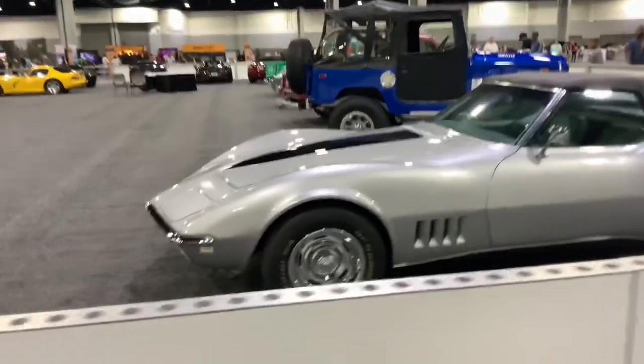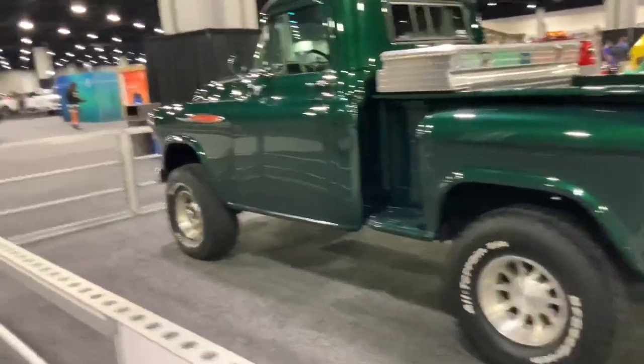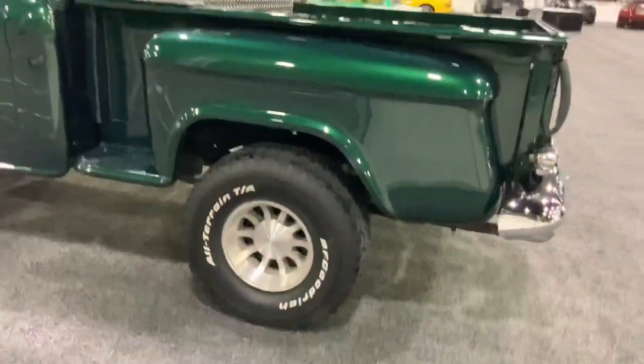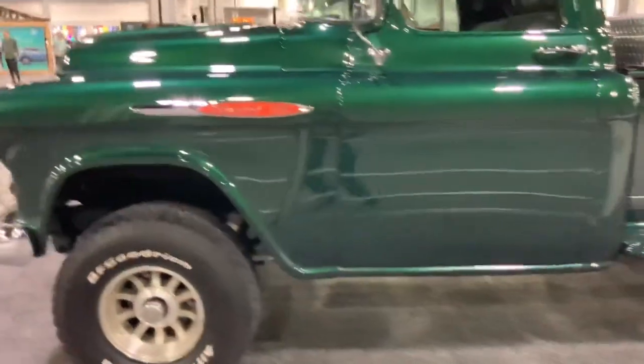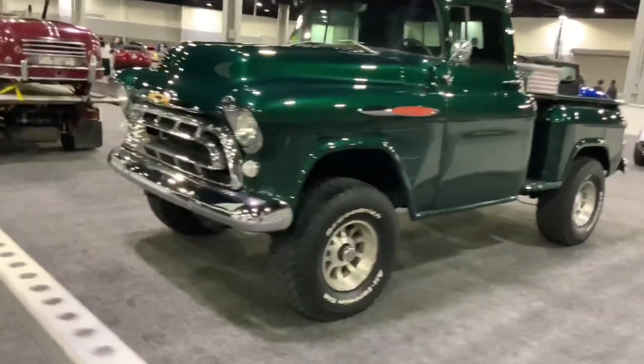I had to keep this quick because my mom and dad have other things to do since I'm here with them, but they wanted to enjoy this with me. They've got other plans so I'm going to be leaving soon, unfortunately. But I feel like I got some good footage. Here's another truck — another Chevrolet 3100, this one's lifted, that looks pretty neat.